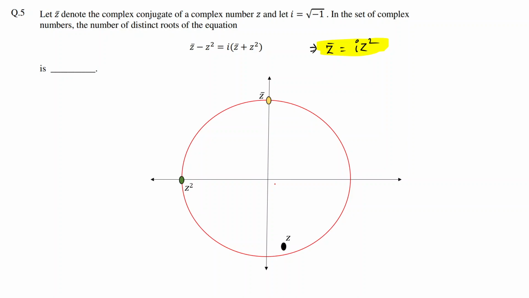So let's move 60 degrees. We move z 60 degrees, so this will also move 60 degrees and this will move 120 degrees. How much is that? 180 degrees we have moved, and now you see that the angle between them is 270 degrees, so it will reduce to 90 degrees. Okay, we've got another solution. Great.